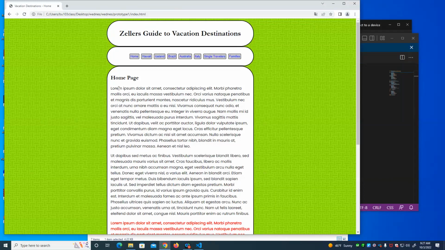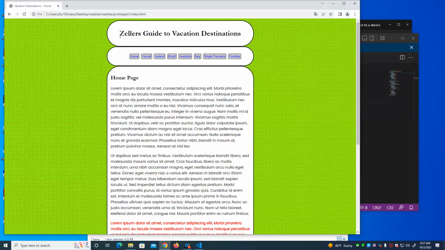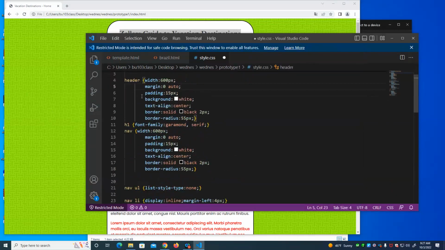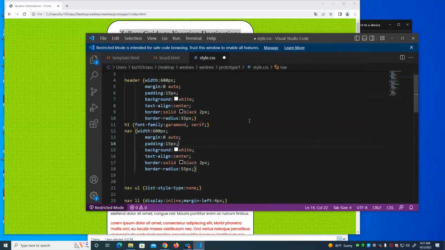Well, we made this 600 of those dots across. That's the space of the whole content area from here, the inside of the border, to the inside of the border. Actually, from the inside of the padding to the inside of the padding. All right. We specified a padding of 15 pixels. What does that mean? It means that there's 15 pixels between this text and the border. We specified the background color is white. Text align center, that puts this headline in the center. If you don't say anything, the default is left.